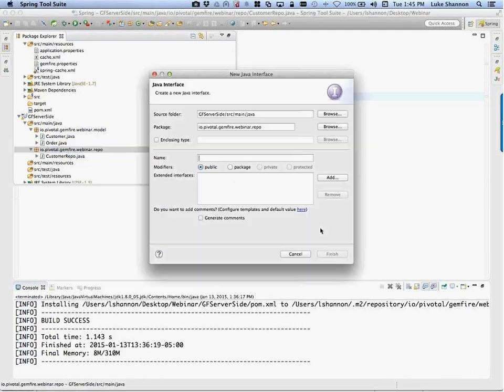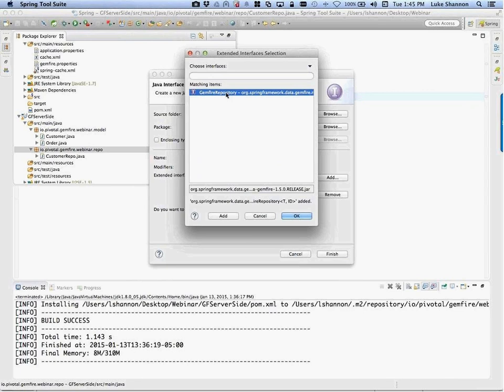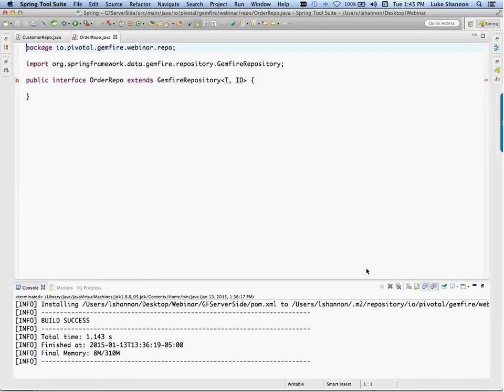So we'll do a new interface, also in the repo, and we'll call this OrderRepo, and we'll add that. And again, String, Order.